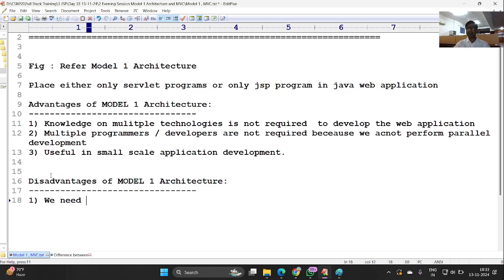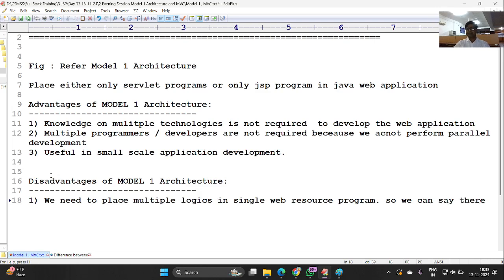So we need to place multiple logics in a single web resource program, so there is no clean separation of logic.